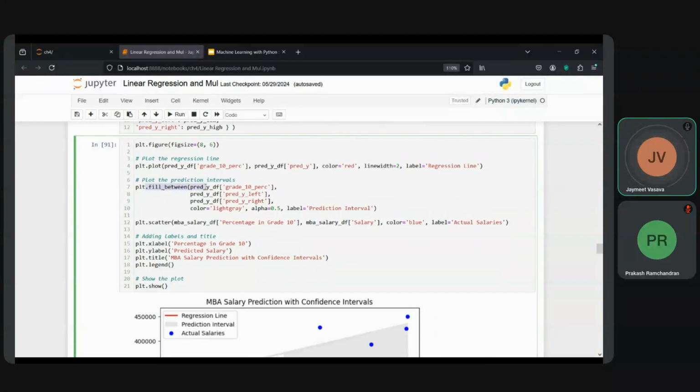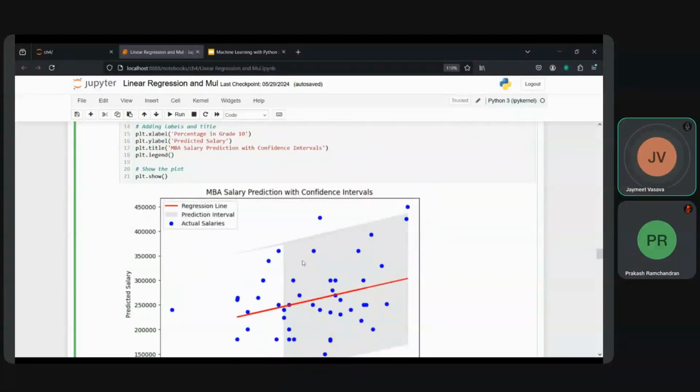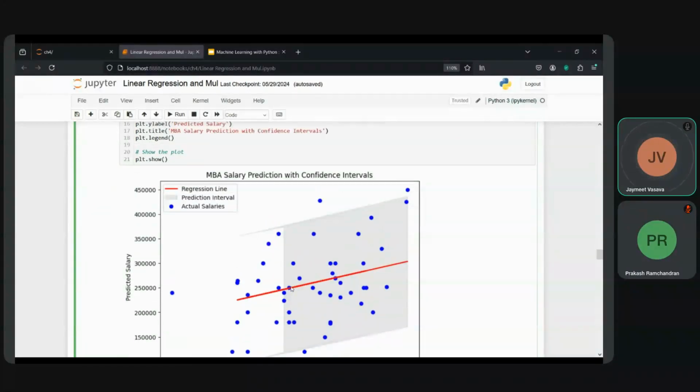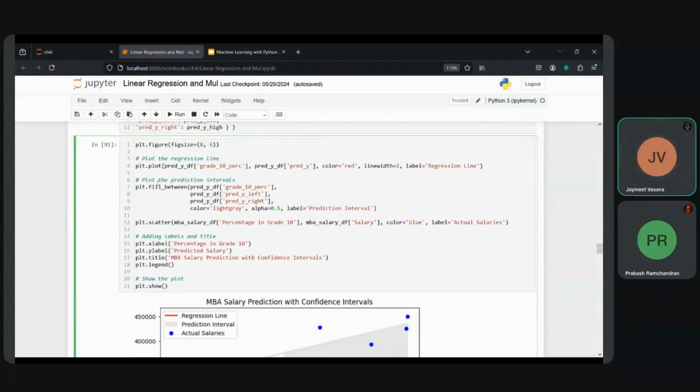Then comes the fill between. The fill between is nothing but this color change you can see. That color change is done by fill between, and you can simply see which arguments it takes.